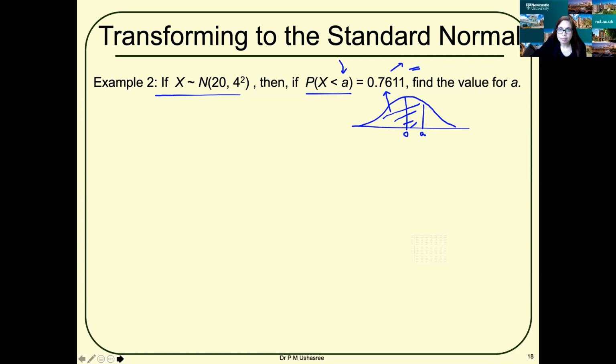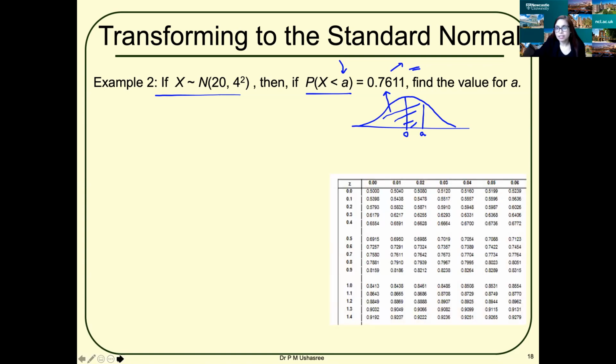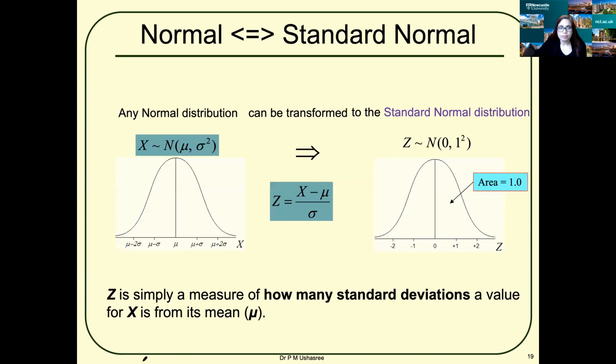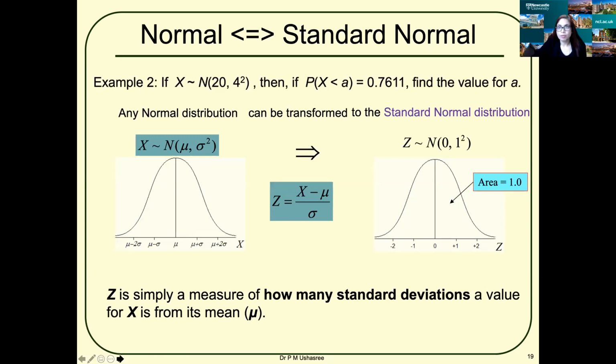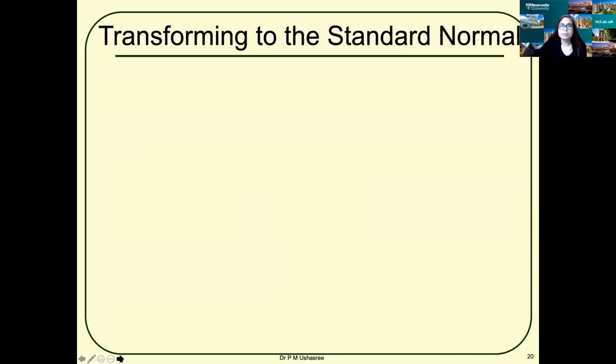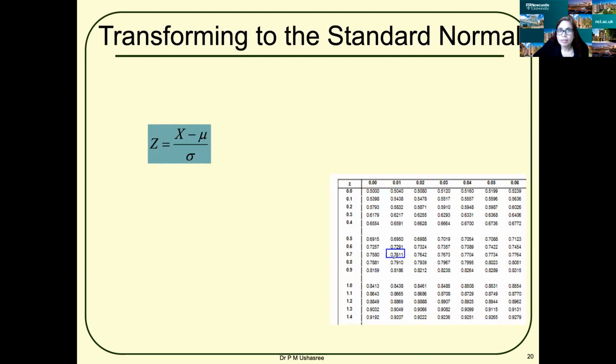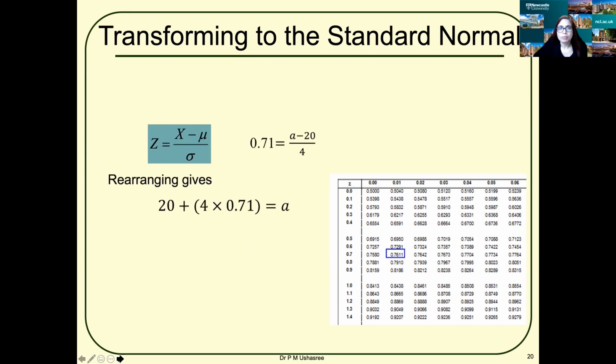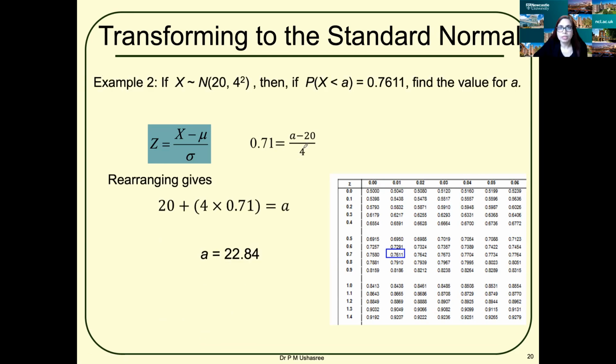So you're going to do the same way and then use the Z table. So first, let's transform this into a Z score. Yeah. Okay. So we need to know the value of Z. Okay, I haven't put it in a proper animation, so ignore this, guys. So you know that this area gives you the probability, so 76.11.